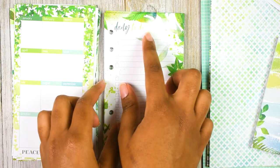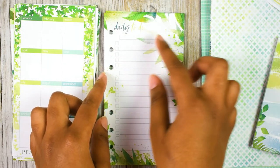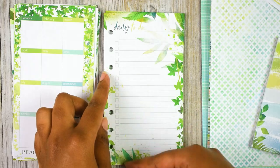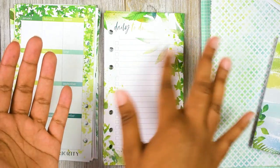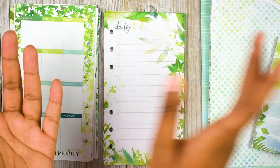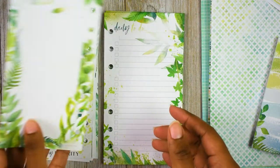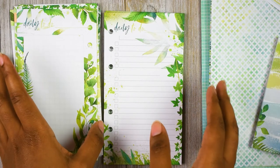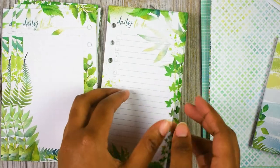So basically I guess you can write the date up here on this little faded line, then you have another line under it, and then 5 check boxes after that, and then another line I guess for a different section, and then several check boxes after that. I don't know, you can use that for anything. Maybe this section could be for your priorities and just other things you want to do, or maybe like work, home stuff. However you want to do it. That is the front of it, and then the back of it is just like this gridded space for you to use however you choose. And that's the basics of it.